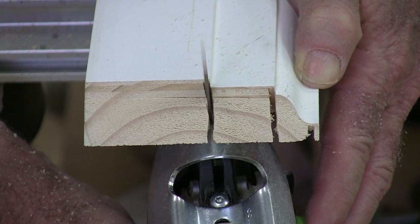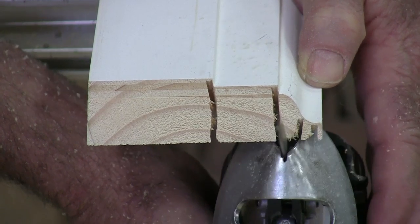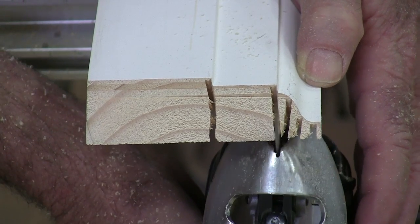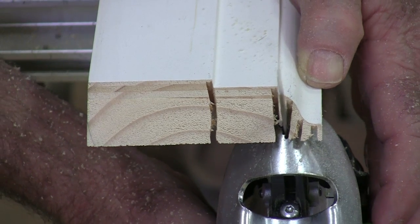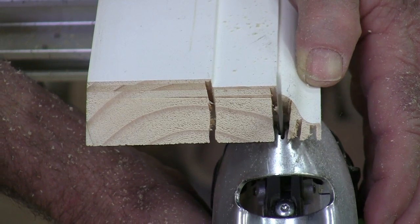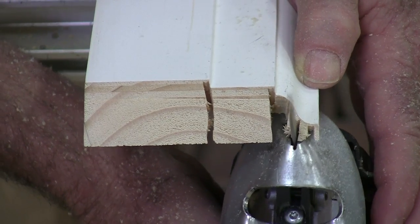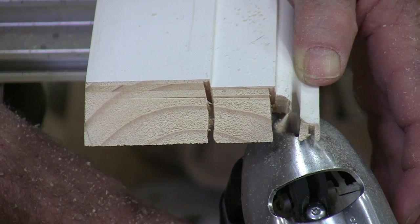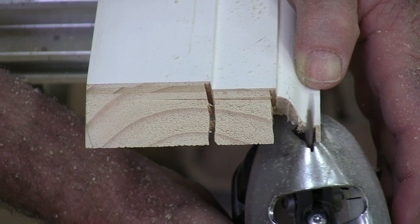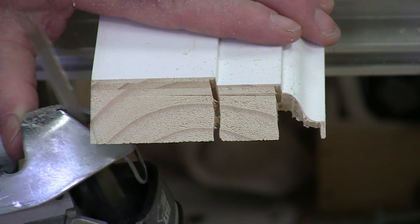Now if you wanted to, there's all kinds of ways to skin a cat. You could make a couple of relief cuts right into this OG right now too, while you're in the pole position. You could even come all the way down and almost finish that OG by using the jigsaw blade like a magic wand, just rock it back and forth, and you can just clean this little OG out right now while you're in the pole position. Nice and neat and clean. Then you can turn the tool around and finish it in the push position.